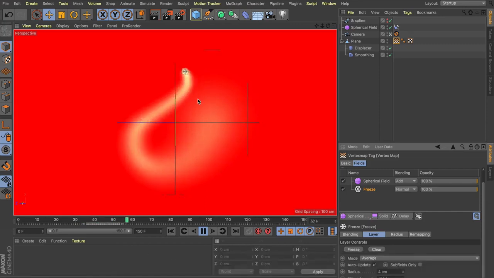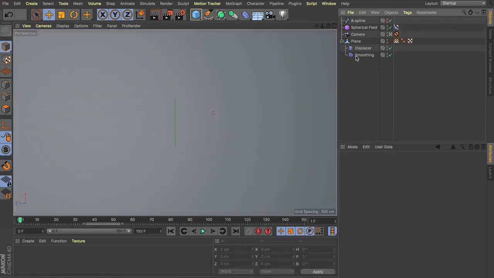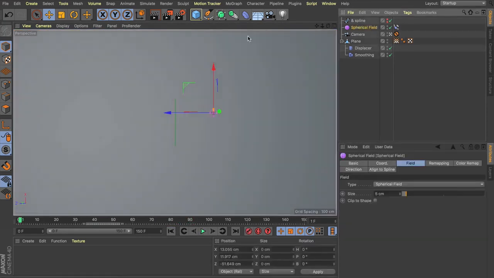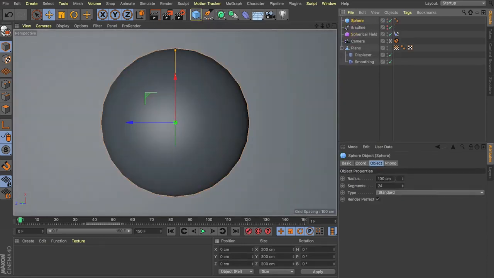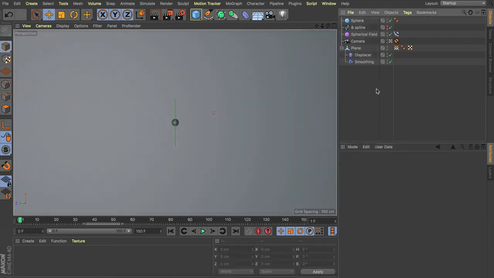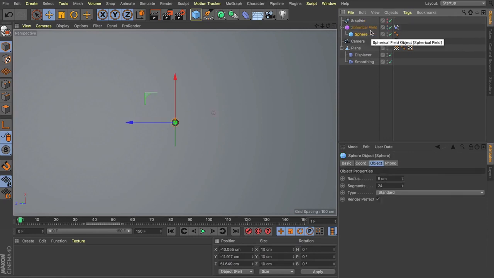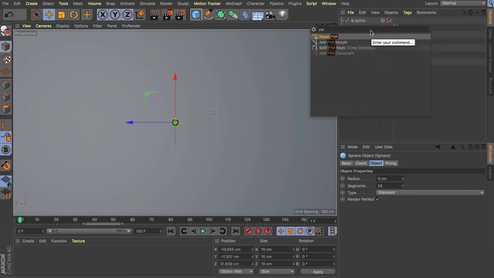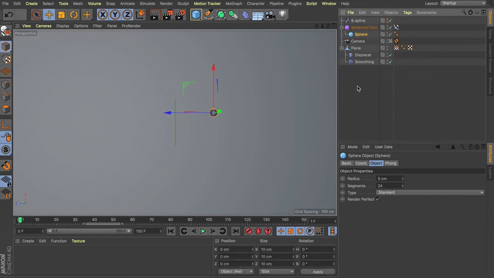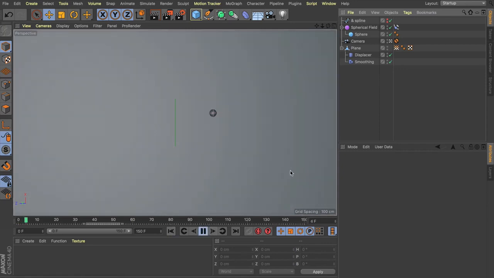Now to finish this off, like you saw in those little tests, rather than just having this spherical field drive the falloff, we had a little sphere following along for the journey. So let's grab our sphere. I'm going to make it 5 centimeters in its radius, so it's exactly the same as our spherical field. We can then grab this sphere, make it a child of our spherical field, hit Shift C, and type in PSR, and this is going to reset the PSR of our sphere to our little field there. And what's great now is if I hit play, thanks to that sphere being a child of the falloff, it's now going to follow wherever it goes.